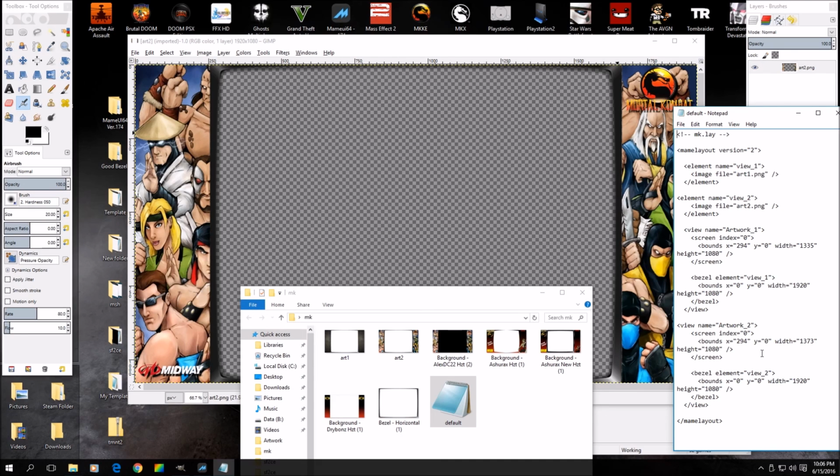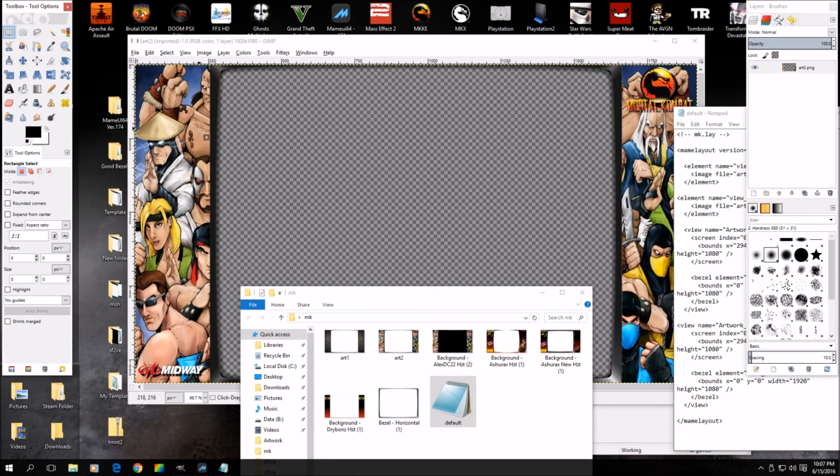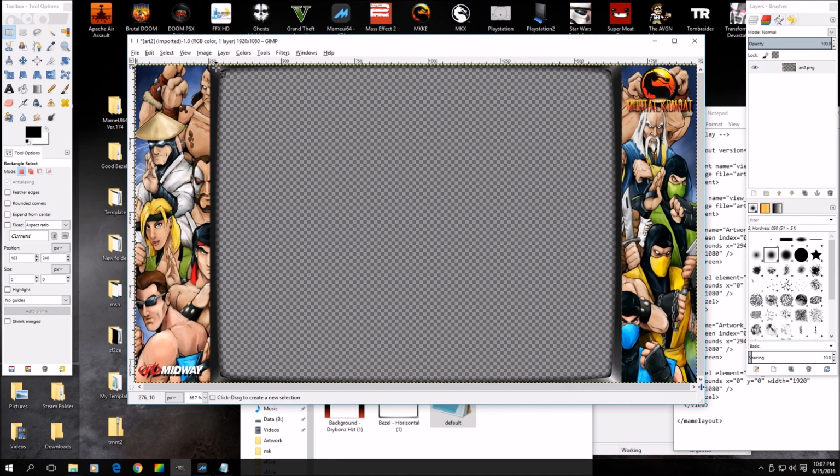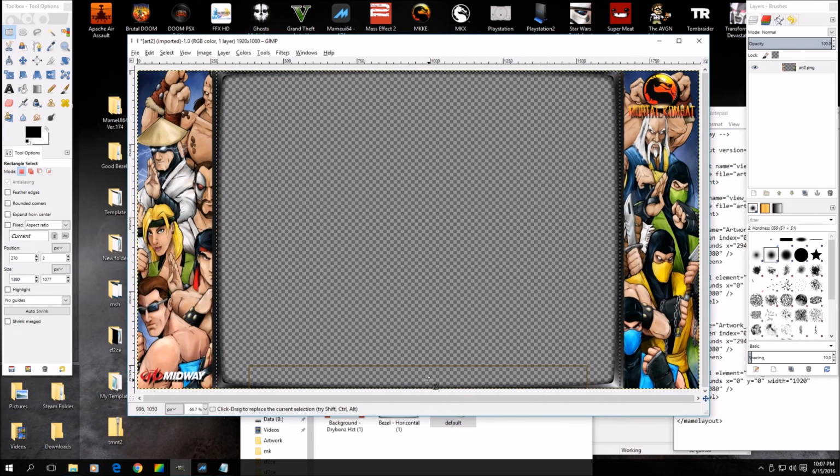Okay, for the screen for artwork 2, 1373 width. Select tool. It looked like it just needed to be a little more over to the left. Maybe I didn't have it selected right when I looked at it. So let's just go ahead and try that again. Okay. Make sure this thing's all the way down, because there's always like a little space down there it likes to hide. Get this one all the way up at 0.